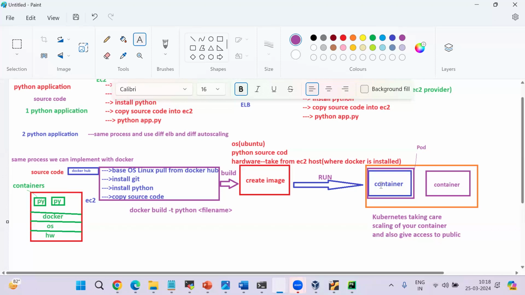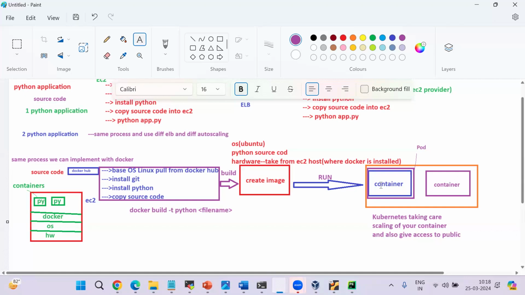But if you run the same image using Kubernetes, the high availability of the containers is taken care of by Kubernetes. Understand now? So what is Kubernetes' source? Docker. What exactly is that source? The image. Clear? To build an image, Docker is required. To run an image, Kubernetes is required.